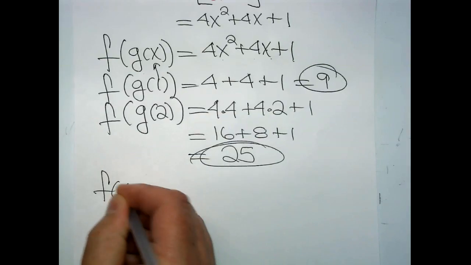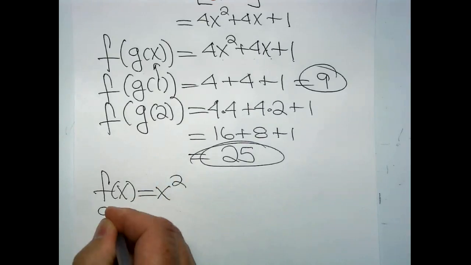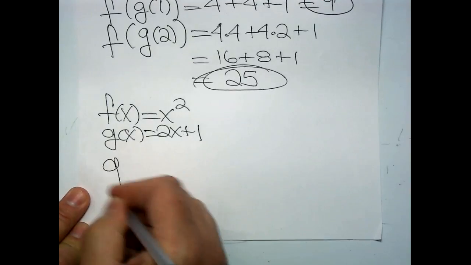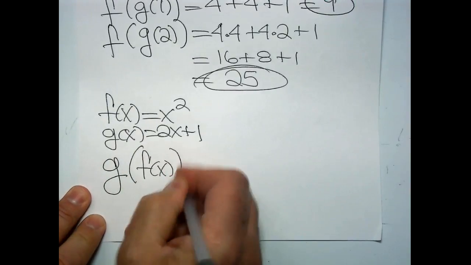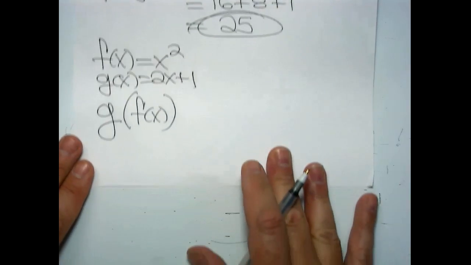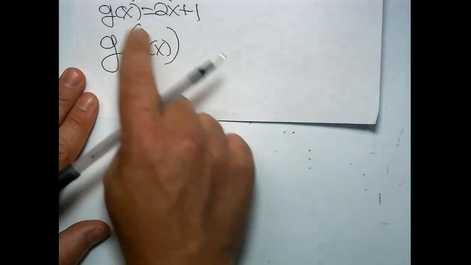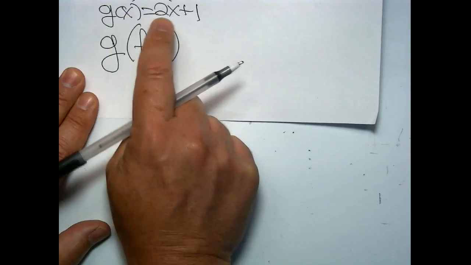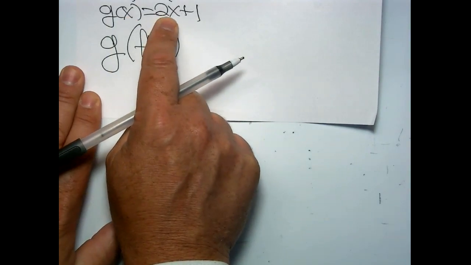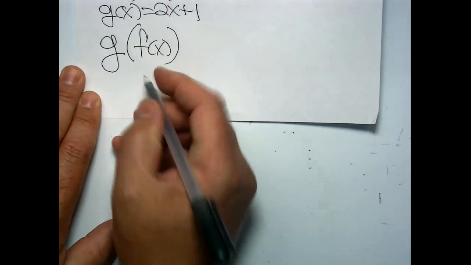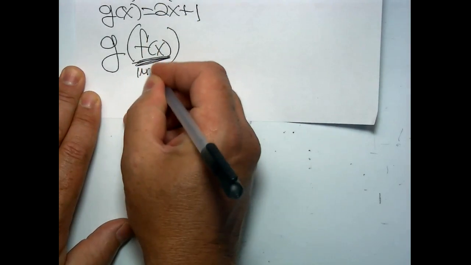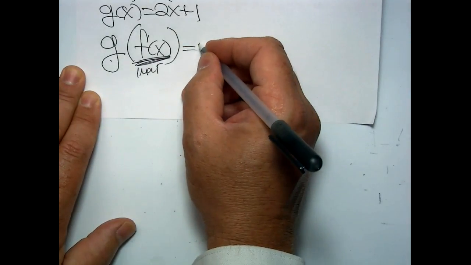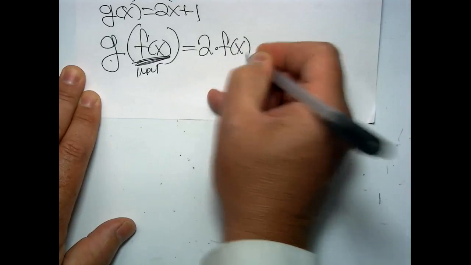So a refresher here to remember that f of x was x squared by itself, g of x was 2x plus 1 by itself. And let's try it the other way around. G of f of x. Now this time I truly can cover the f function up, and I only want to see that g function up there because I know that when I stick things into the g function, it says my job is to double up your input and add 1. This right here is input because I put it inside of the g function. So g says, whatever you put in there, I will double it up and simply add 1.